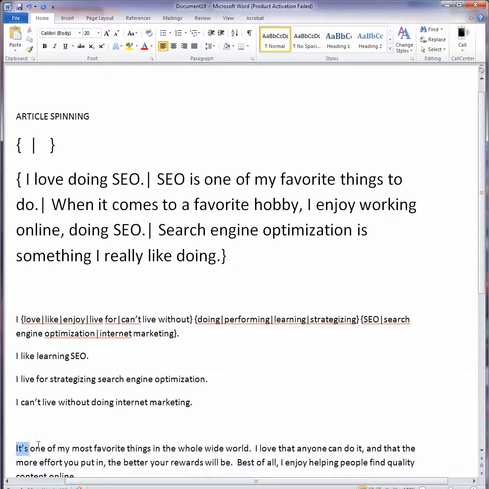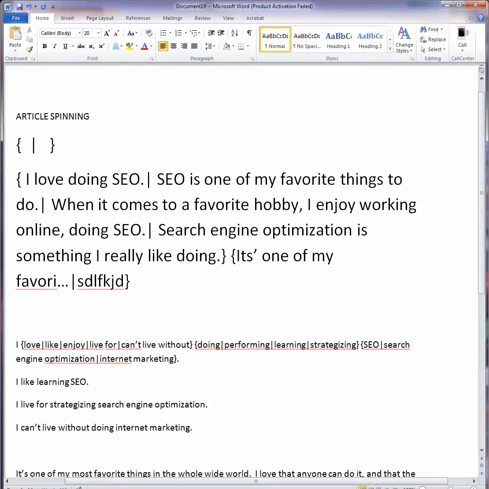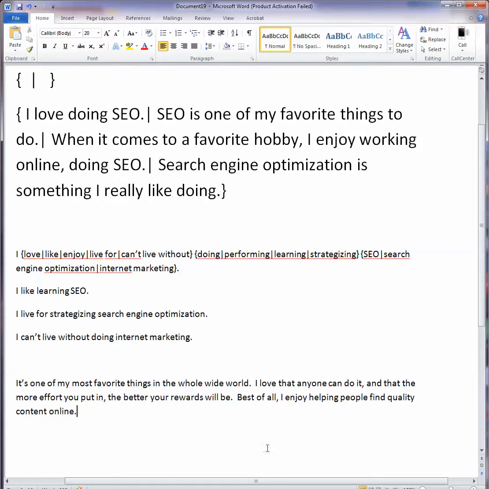You would continue rewriting this sentence and then putting it right into here. It's one of my favorite things to do, and then the pike and whatever you rewrote, and then you end that, and then you start the next sentence. And so on and so forth for the entire article. Now, depending on how unique we want to get the content, you could be rewriting a sentence 2 times, 3 times, 4 times. And then as a next step is obviously the word spinning.